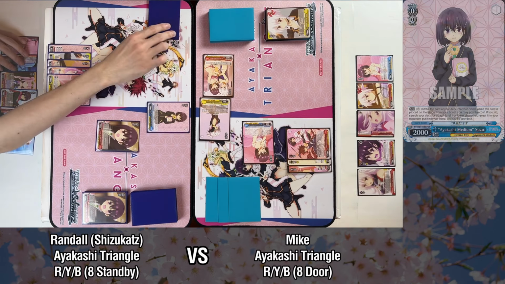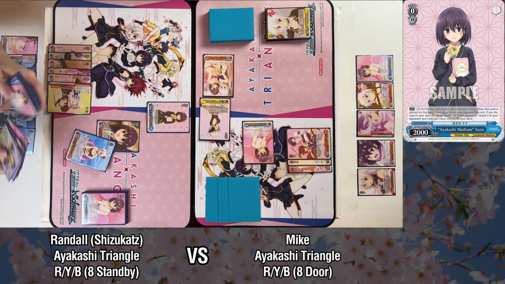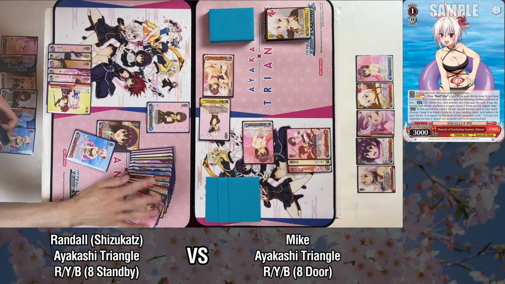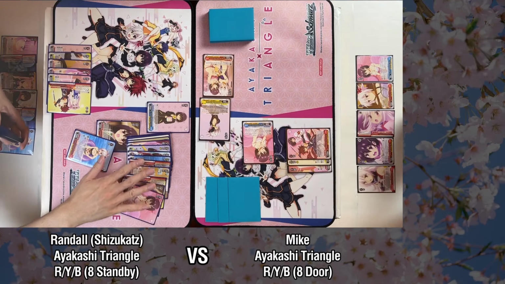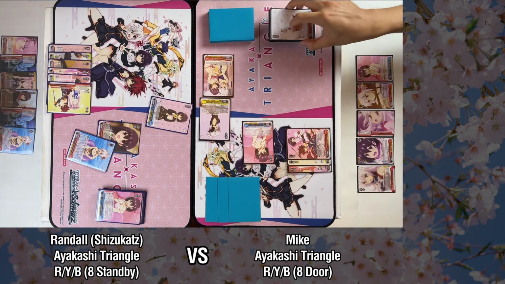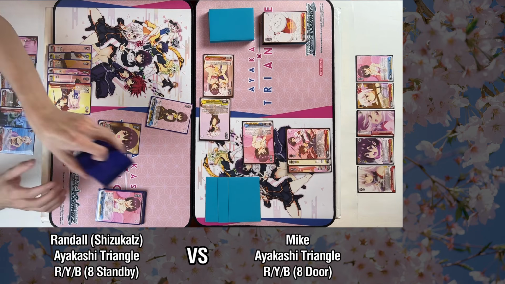I'll play a Ricky. Pay one. Clock myself. Unfortunate. Search for a level 1 or lower. We'll go ahead and grab Matsuri. Actually, hold on. We'll grab Matsuri. Check my waiting room again. Yeah, we'll grab this. Okay.